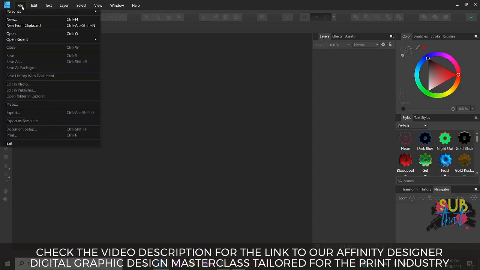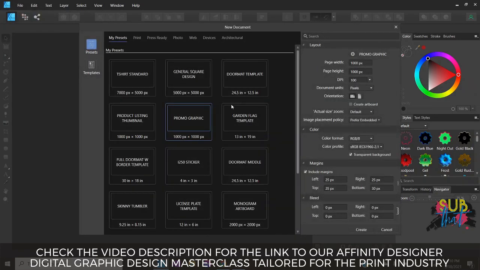So I'm going to actually start with an artboard this time. So I'll go File and New. And the reason why I'm going to use an artboard is because I'm just going to check Create Artboard right there, so that I can have multiples and be able to show you the different things that we're doing all in one.